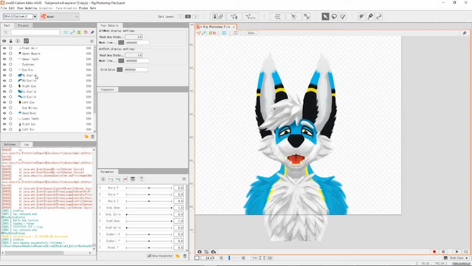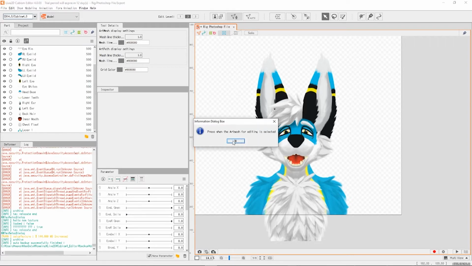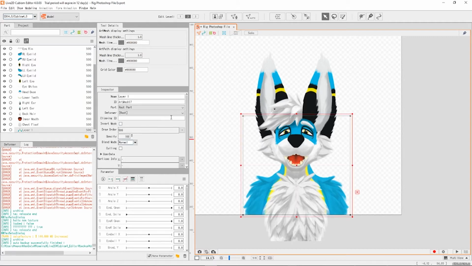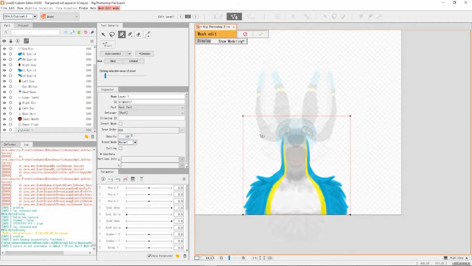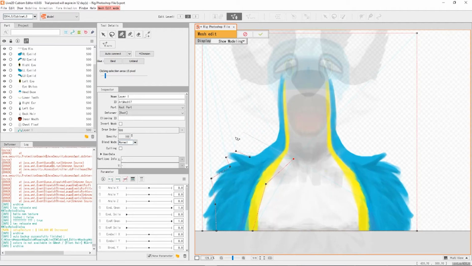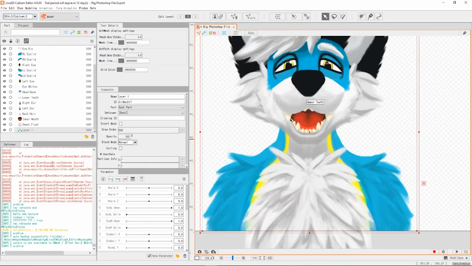So I'm going to basically just go through my list and pick what I want and the resolution of the mesh that I want to use. And you're going to use these tools. Let's go with the chest. You could go in here, hit this button, you're into your mesh edit, you've got your tools right here. And you're basically just dropping in pins, and you can see it's creating a geometry to match it. And that's what it's going to base all the distorting and everything on.